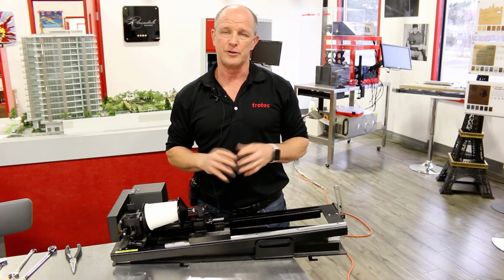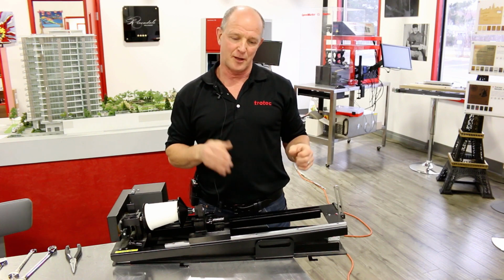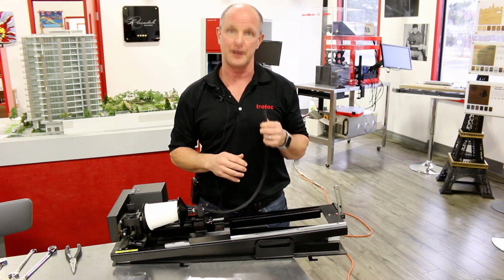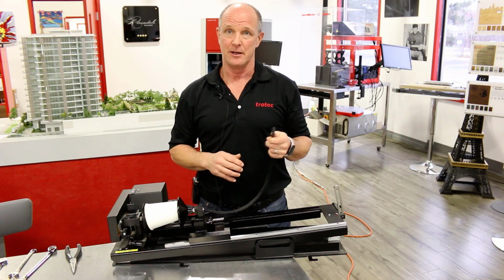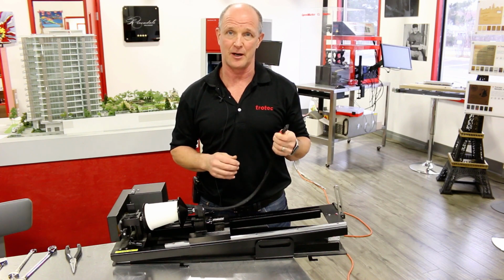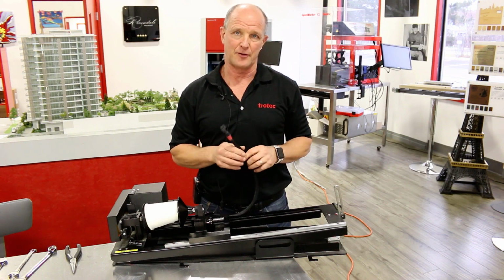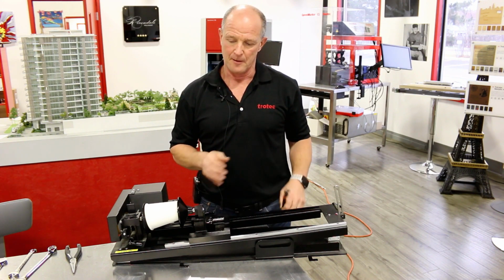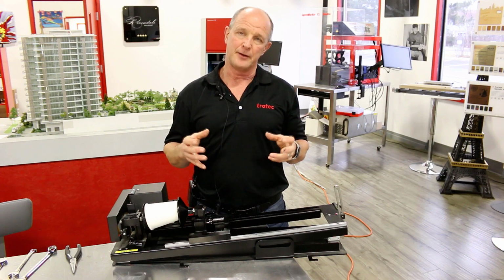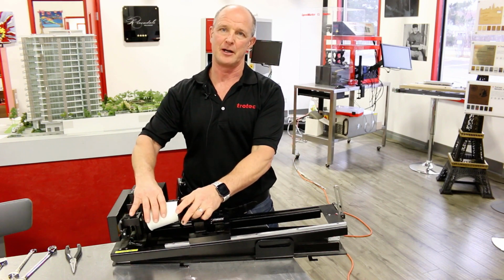And just remember, when you're looking at the rotary attachment, one rule of thumb: when you plug in the rotary attachment or unplug it, the power needs to be off. Okay, if you don't do that, then you can actually blow a driver board, and typically that's not something you want to do because that can be quite costly on any system. So again, make sure that the power is off when you're unplugging or plugging this in. But remember that when this is plugged in and the laser comes on, the laser will deactivate the y-axis, and the y-axis now becomes the turn of the mug itself.